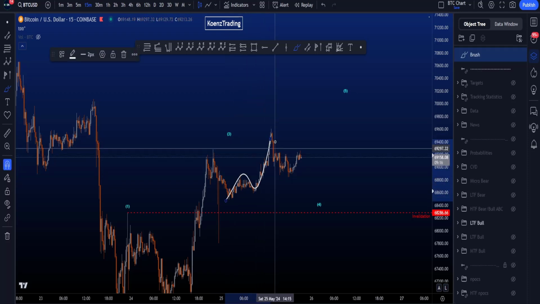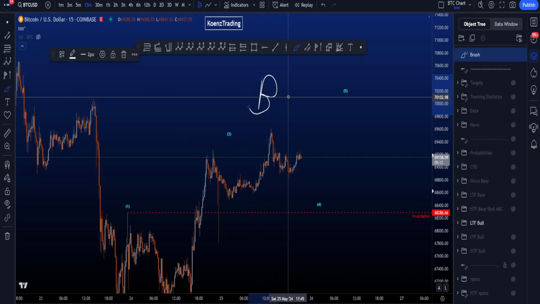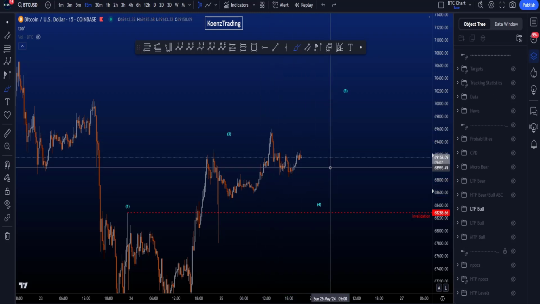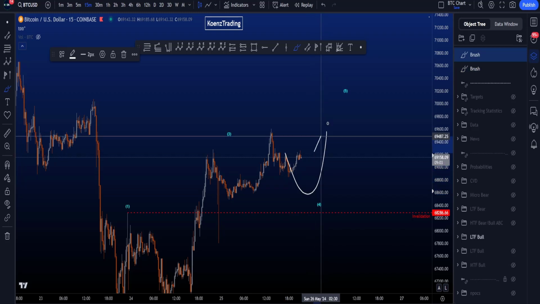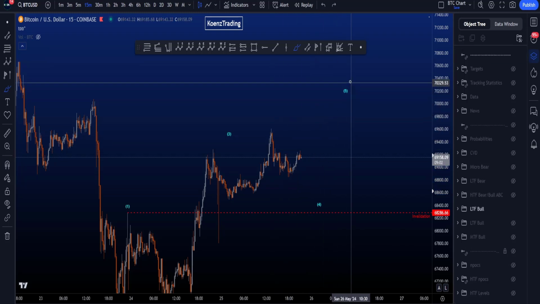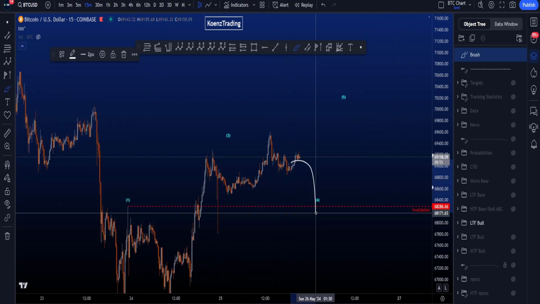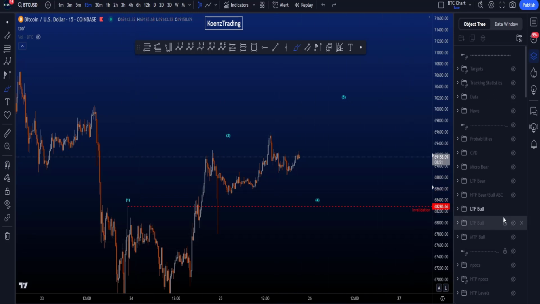This is a 3-wave structure, with the high here being a corrective high in either a wave B or a wave X, which increases the probabilities. The move towards the downside is corrective as well, which therefore increases probabilities to move towards the upside. At least that is what we want to see for a wave 5. The invalidation in this scenario is price moving to the downside, hitting the high of this wave 1 at 68.2k.